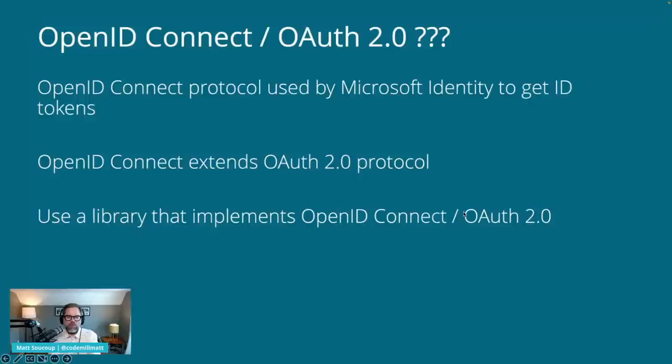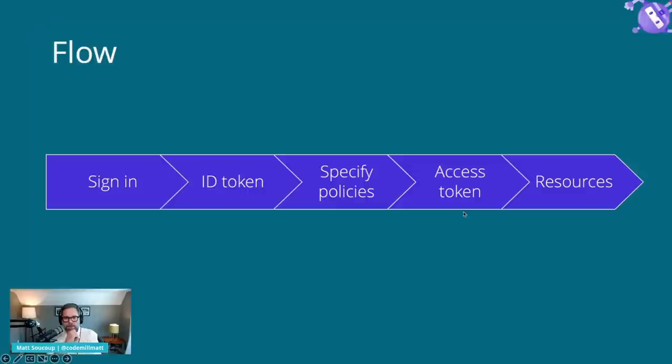All right. So overall, here's the flow that we would go with. There's more to it than this, because we were talking about getting refresh tokens before. But you sign in and get an identity token, an ID token. Now, ultimately, we want to access some resources. From that, we specify some policies that we want to get after, we get our access token, and then we get at the resources. This is called a flow. There are a lot more subtleties involved, but these are the five steps you can think of in the flow.